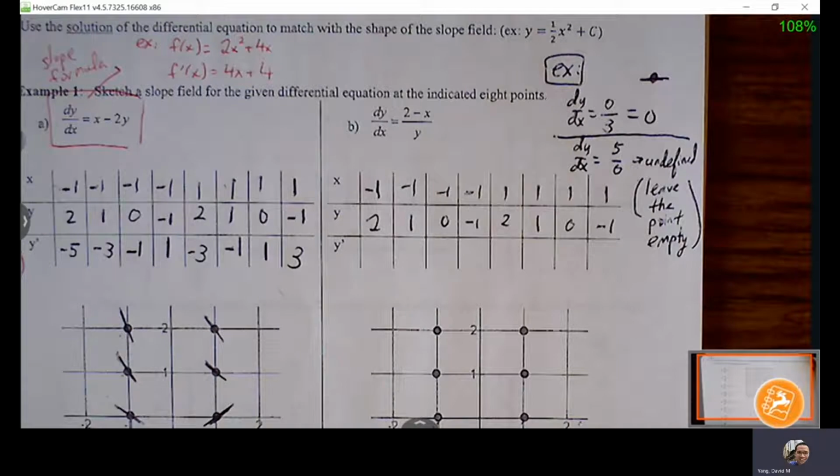I think we'll get a better idea on the second page, because right now it just feels like a random assortment of points that don't give us any information. But we're going to see on the second page where it's going to become hopefully more clear how this can even help us, or how does it even tell us information about the differential equation?